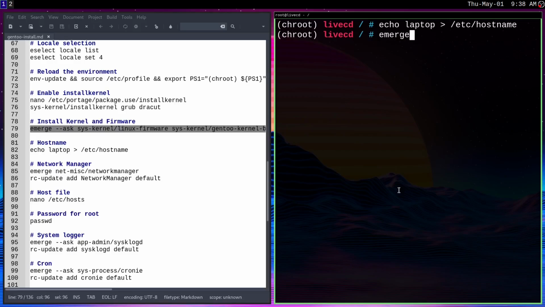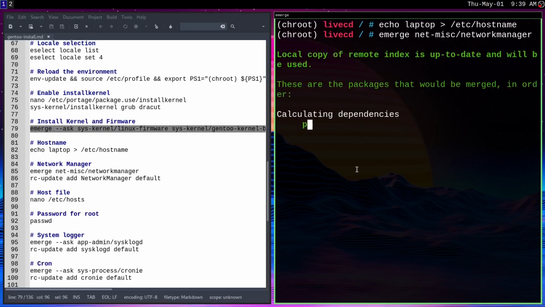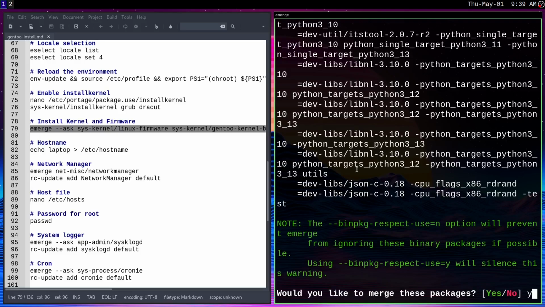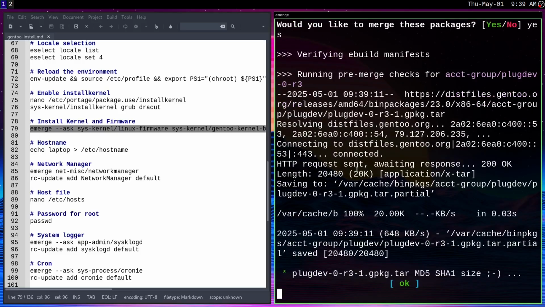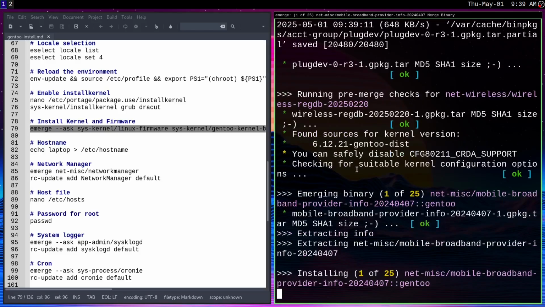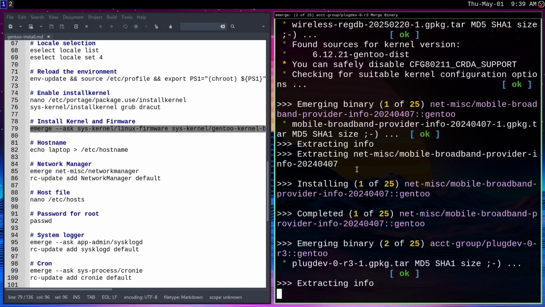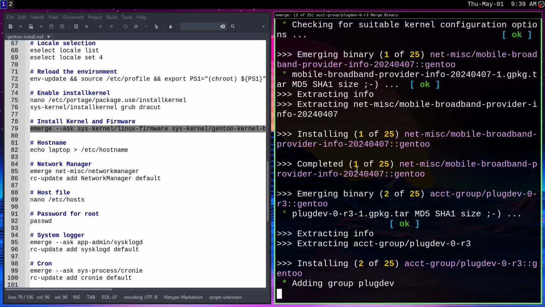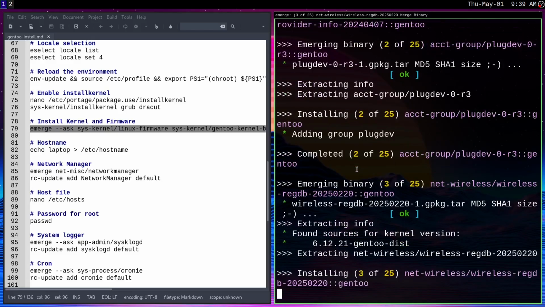I'm going to actually install Network Manager instead of the DHCP CD. For my laptop, I usually don't use Network Manager on my desktop, but Network Manager seems to work a little bit better on my laptop. So I'm going to go ahead and enable Network Manager. You may prefer DHCP CD or any of those. Again, go through the handbook if you're wanting to figure out which networking protocol you want to use to get your network up and running. Network Manager is a good option. It's a safe option and works for most systems anyway, so it's a good one just to go ahead and go with.